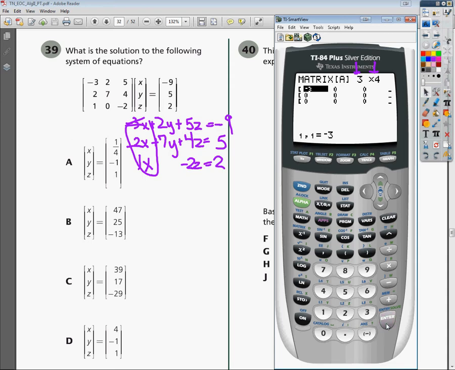Now I'm going to start typing stuff in. I'm just going to put whatever is in front of x in the first term, which in this case is negative 3. From there, I'm going to go to 2, because it's 2y, and hit enter, and then I hit 5. Then I'm going to hit negative 9, and that should be the last term in that row, and then I'll do 2, 7, 4, 5. I've got that set up, and then I've got 1, 0, negative 2, and 2.